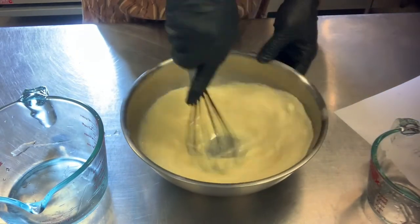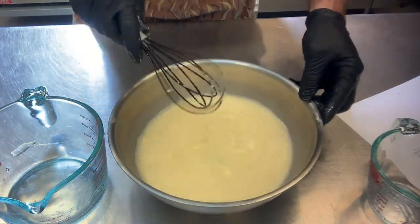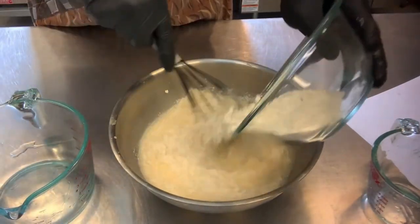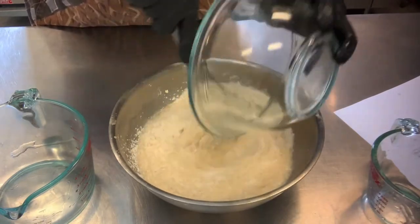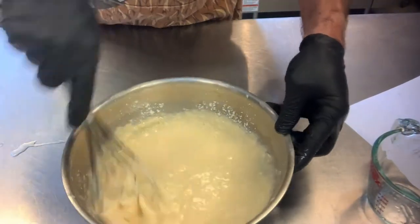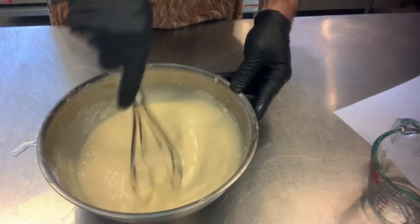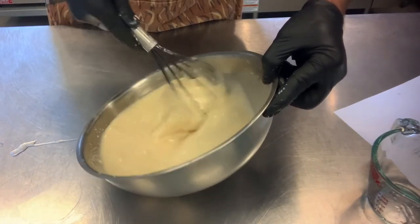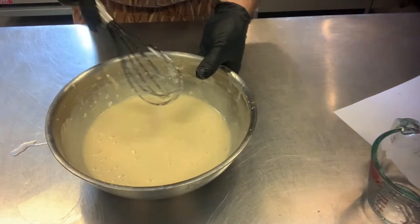I'm exposing my no-measure method right now. Oh my gosh, it does smell so good. All right, we've gotten that nice and mixed in. Then I'm going to add our flour. I'm going to do that while I'm mixing at the same time, because if you just dump it in, it'll all stick together. So this is going to be a wet mixture, okay? It's not even really going to stick together. If we were to keep adding more flour, it would form a nice little ball, but we don't really need to do that — these are crepes. The crepes are going to get fried in a pan. This is looking pretty good. All right, enough of that mixing. I think we did pretty good.